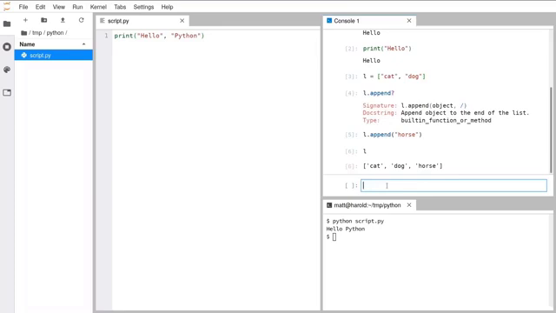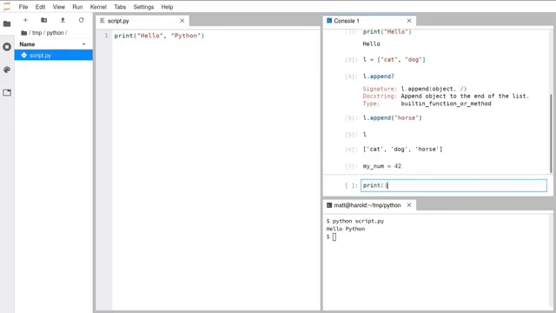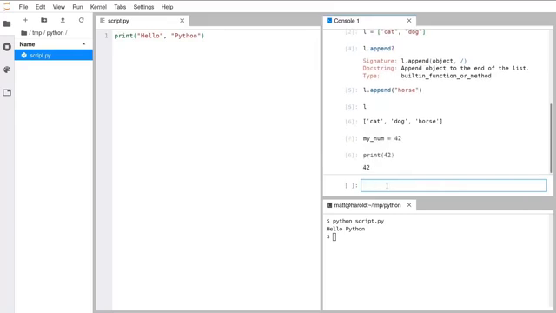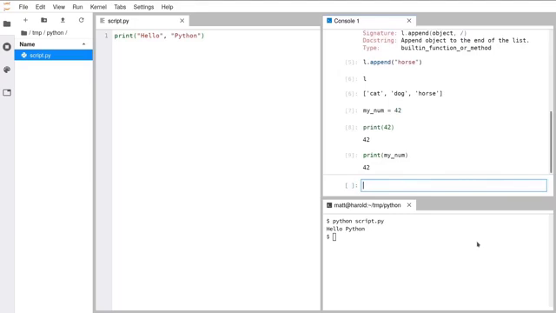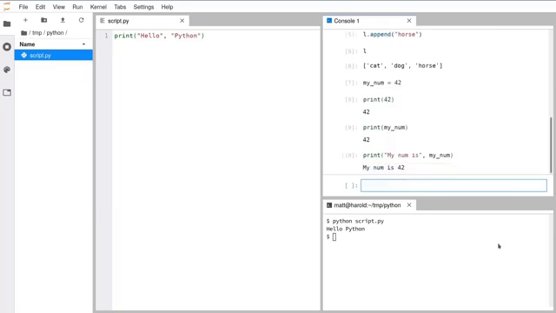So let's make a variable, something called mynum, and let's make it the number 42. We can, of course, print 42, and that shows up correctly. No, sorry, I meant to say we can print mynum, and we run that, and it prints 42. So it's accessing the variable as we expect. We can also, with print functions, put in multiple arguments. So we can say something like mynum is, and as a second argument, pass in the variable. That prints out the first argument you pass in, automatically puts in a space, and then prints out the second argument you put in. So this works perfectly well.